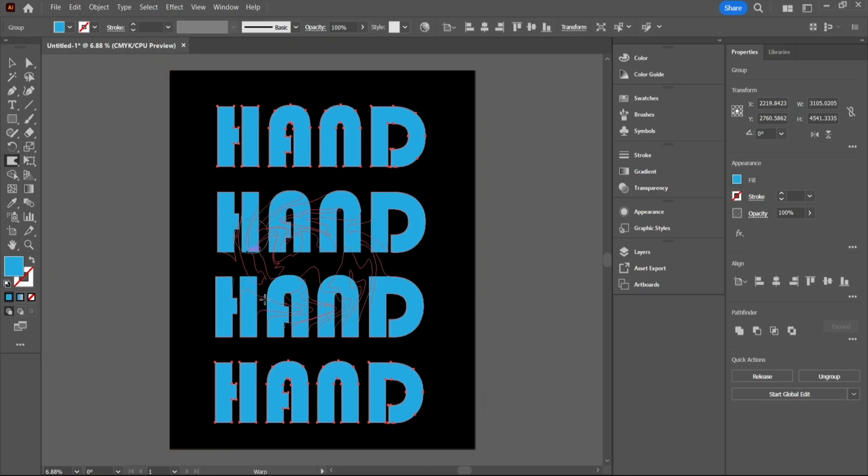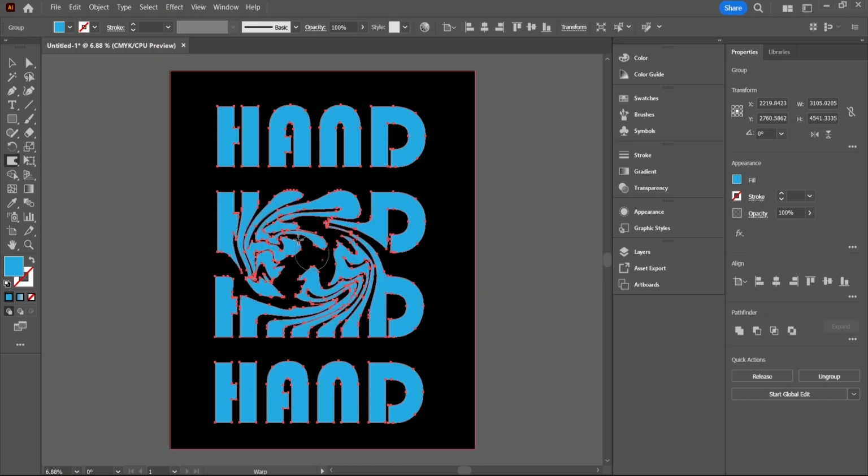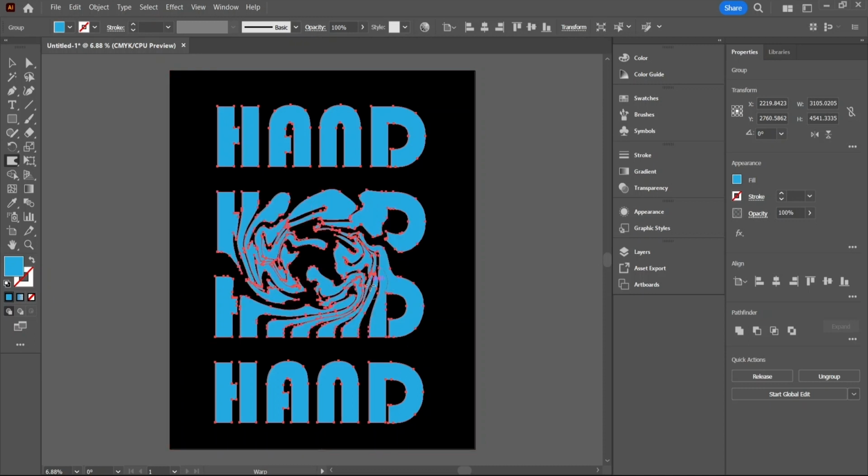I'm going to warp it up according to my desire. You can also use other tools which are over there, but I prefer using the warp tool. Okay, and when you let it go, you can see it will look something like this. Now as all of it is done, whichever type of design you wanted, and as it is done, what I'm going to do is click on this selection tool.